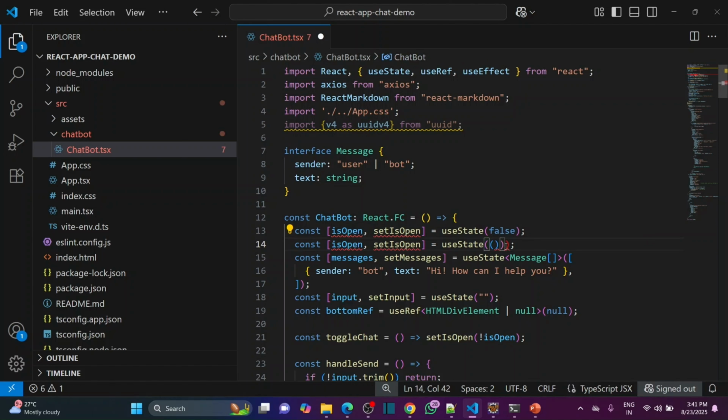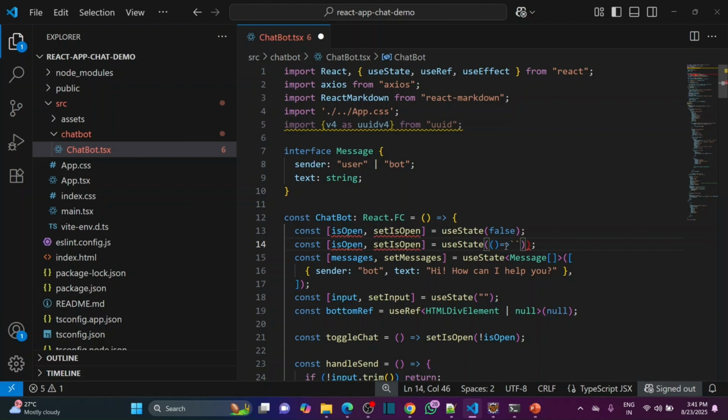For that purpose, let's call the real function. Here I'm going to call the function we have imported.